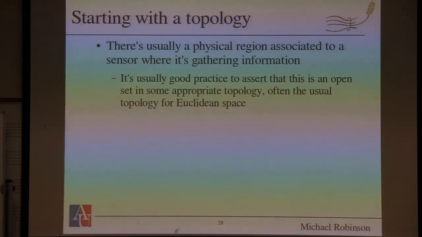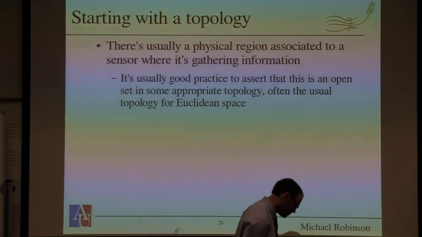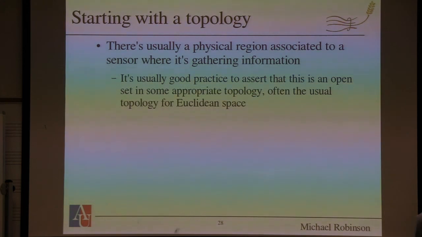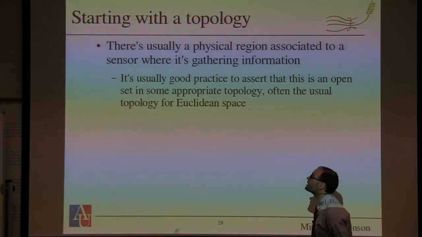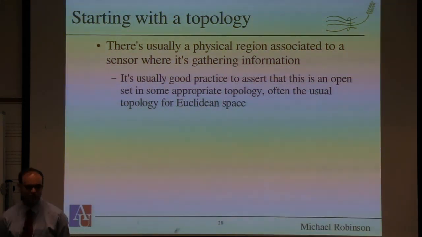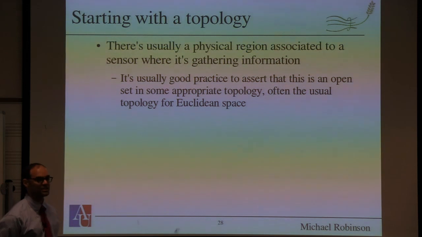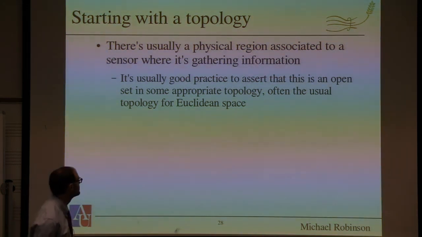Now, sometimes they come from the usual topology, sometimes they don't. But let's go back to this example that we saw in the first lecture, where each of the sensors has a certain sensing footprint. Those sensing footprints should be thought of as open sets. Now, what does that mean? That means I have these various open sets sitting here, and if it's a topology, I have to be able to intersect and union them.